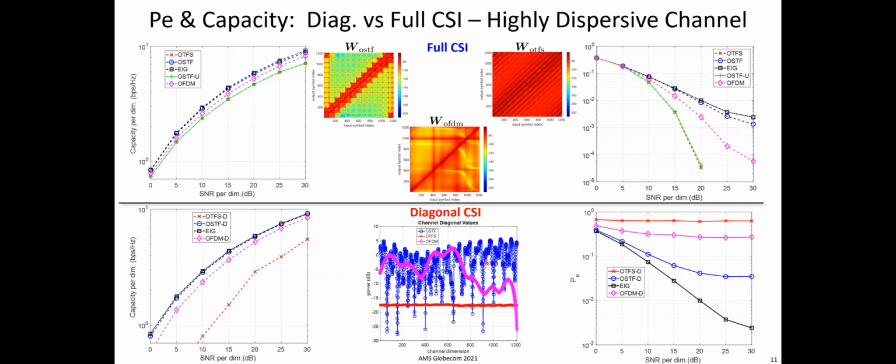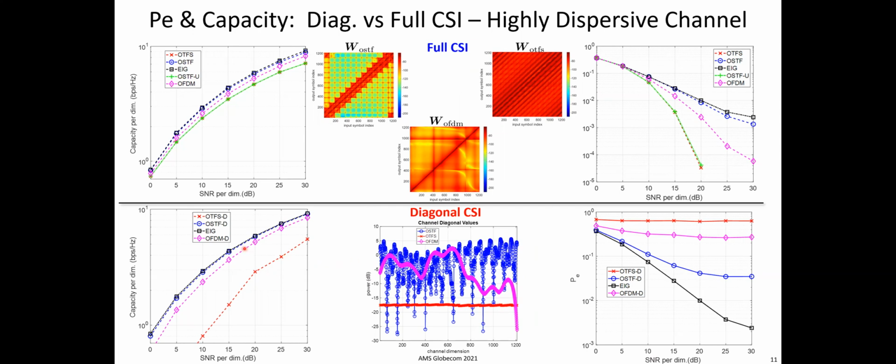So since OSTF is approximately diagonal, most of you know that most of the power is going to be in the diagonal elements. This is the MMSE matrix for OSTF. So what we say is, okay, how about if we just use the diagonal channel state information to design our matrix? You can see that in OTFS, you're going to be losing a lot of non-diagonal information. Same with OFDM, even though it's more concentrated. So this is the diagonal entries. OTFS is lower value, constant. OFDM is varying around. And then blue is the OSTF diagonal entries.